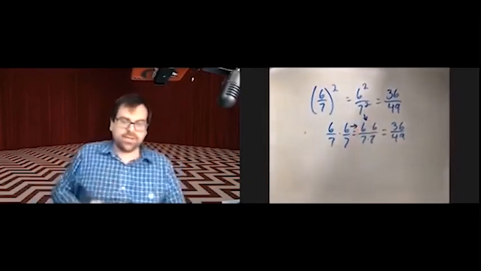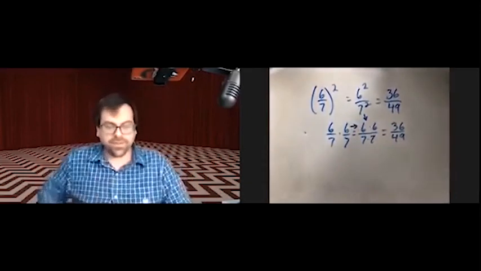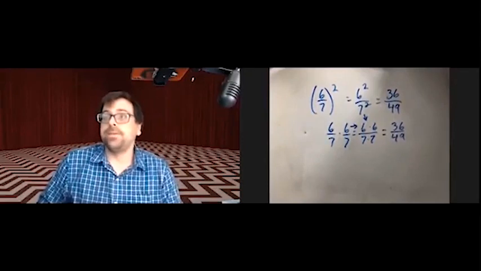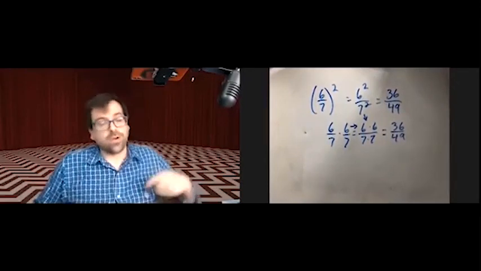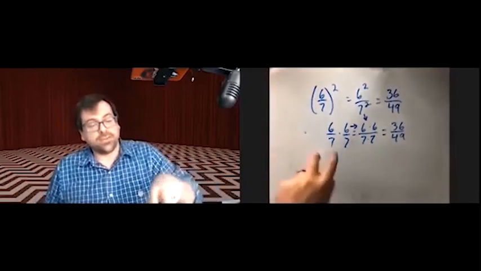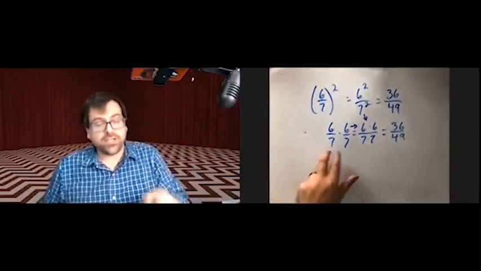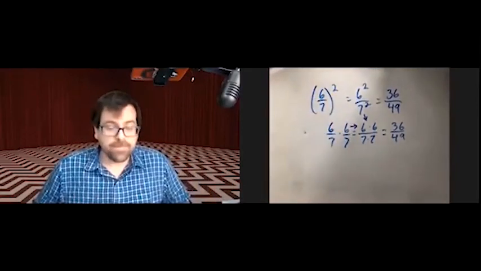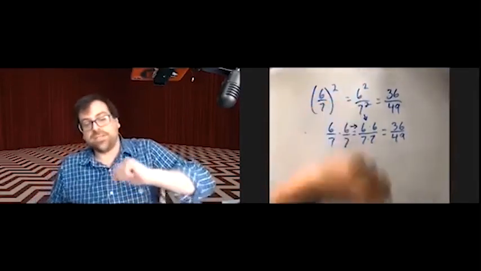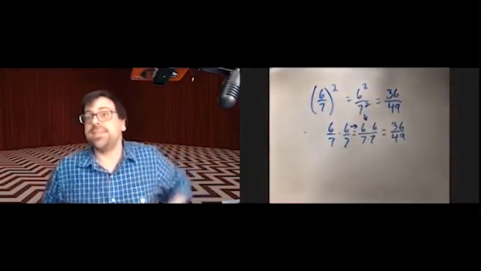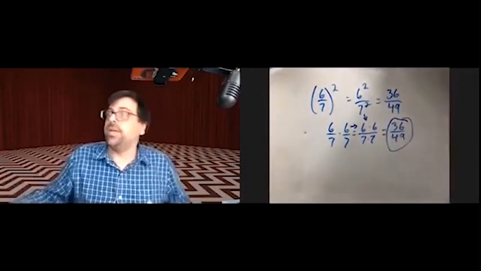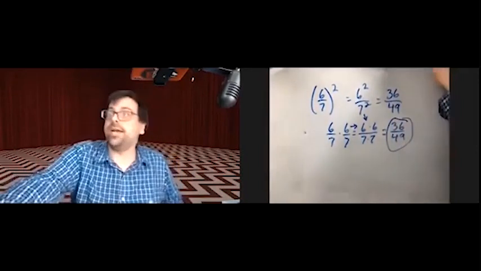This and that both lead to 6 times 6 over 7 times 7. Squaring a fraction can be thought of as either writing it all out, fraction times itself however many times the exponent is there, or giving the exponent to the top and bottom, which still expands it out. Either way, the only answer here is 36 over 49.